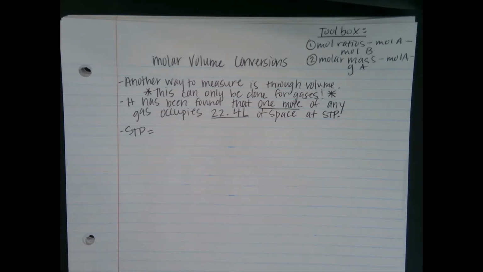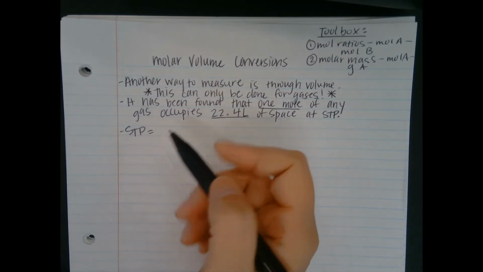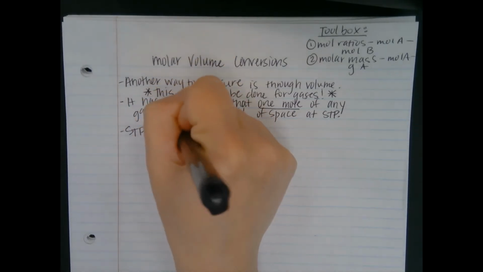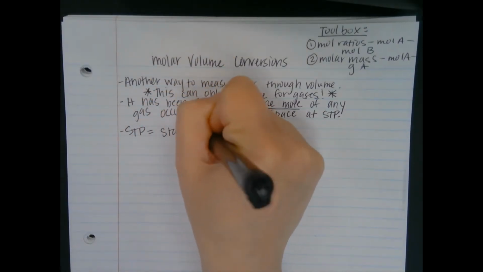And so in order for us to say for sure that 1 mole of a gas will occupy 22.4 liters of space, we have to hold the temperature and the pressure constant. And so when we hold the temperature and the pressure constant, then that means that we can actually measure the volume and then compare gases as long as the temperature and pressure of all the gases are the same. And so that's what's called standard temperature and pressure, or STP.